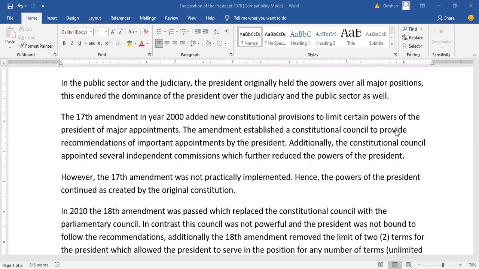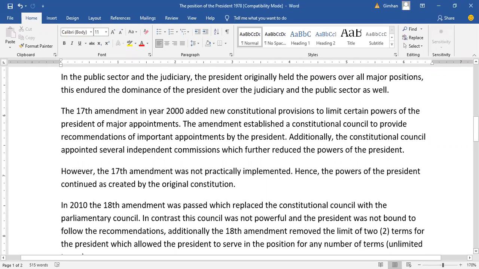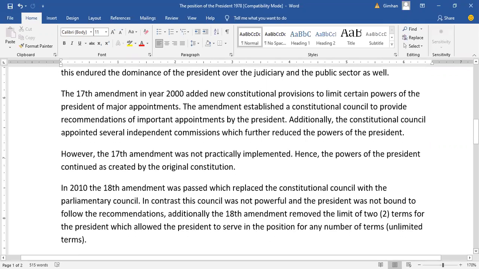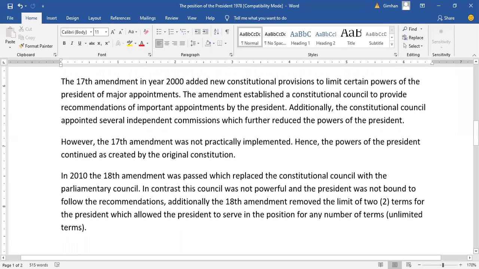So you can see that it was pretty bad. Originally, the Constitution was giving so much power to the president, and it was pretty bad. It was not good for the Constitution. Right. Now, we are moving on to that story I want to tell you about, the political background. This is where the story gets interesting, guys. Okay. Right. So let's see how this happened.